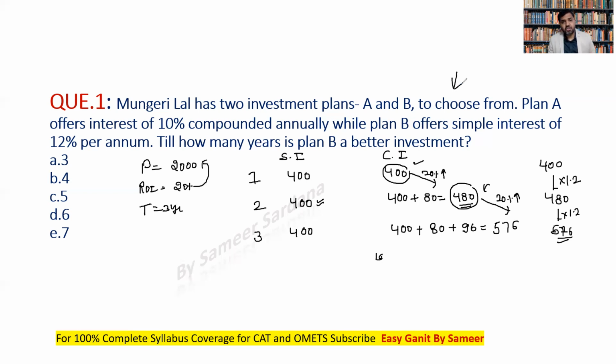For example, if you look at this question, you will not be able to solve this question with a formula. This is a question which can be solved only with the understanding of the definition, right? So if you know the definition of SI and CI, you can solve the question.